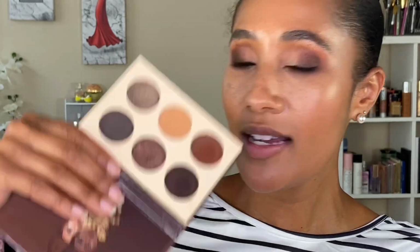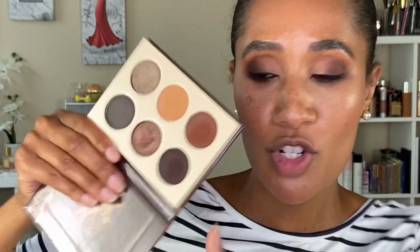And then for eyeshadow, I went in with the Juvia's Place Chocolates palette, and I used all of the matte shades, none of the shimmers, just all of the mattes. For my waterline and tight line, I used the Milani Stay Put Eye Kohl in Hooked On Espresso. And then for the actual eyeliner on top of my lid, I used the Pat McGrath eyeliner in Black Coffee. I went in with the CoverGirl Ultra Fine Brow Pencil in the shade Soft Brown to kind of carve out my brows, and then I filled them in with the Benefit Brow Styler in the shade 4.5.